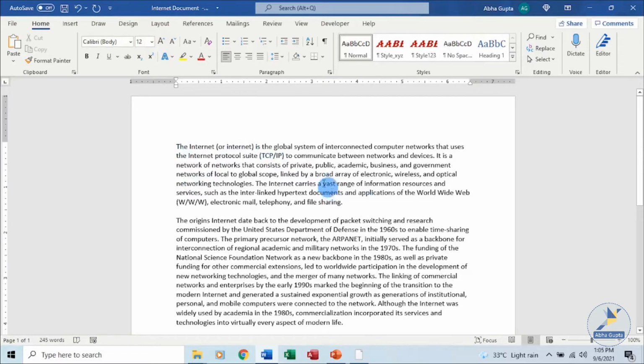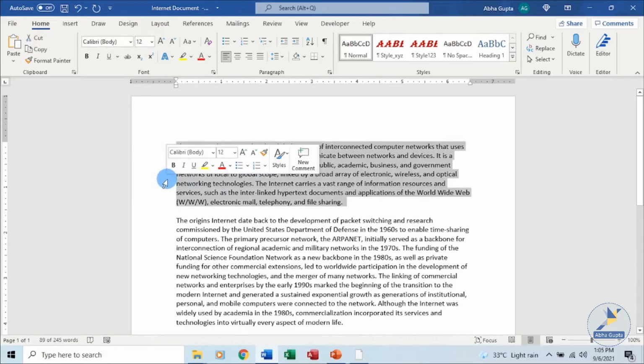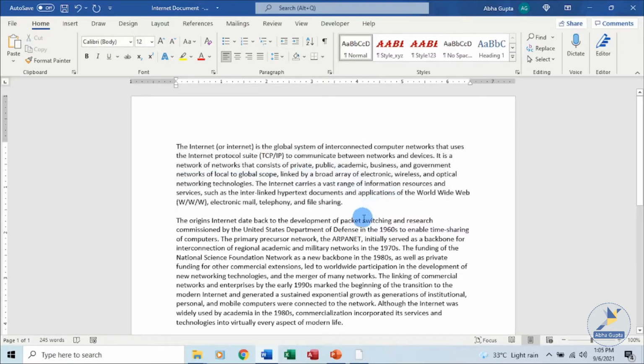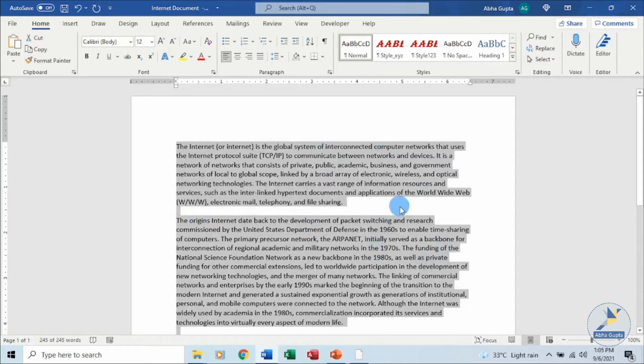Say we want to select this entire paragraph, so triple clicking inside the paragraph will select the paragraph for us, or we can always click here in the margin area. That will also select the entire paragraph for us. If you want to select the entire document, you can triple click in the margin area. That will select the entire text, or you can always press Control and A combination to select the entire document. The text which is there, the pictures, everything which is present on your document.